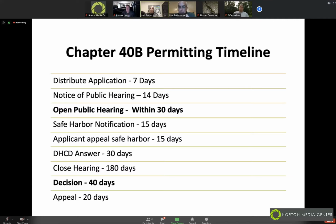The developers who are not accustomed to 40B, who have been led down the garden path of thinking, it's a 40B, I can get whatever I want, those guys can be a little bit, I'm calling them guys, it's not fair, but those applicants can be a little harder to work with. They have to learn that just because it's a 40B, you don't get a yes. You know what I mean? So they generally go over 180 days, but I've seen them come close to that. A lot of it comes down to how the process gets organized, and we can talk about that in a couple of slides.